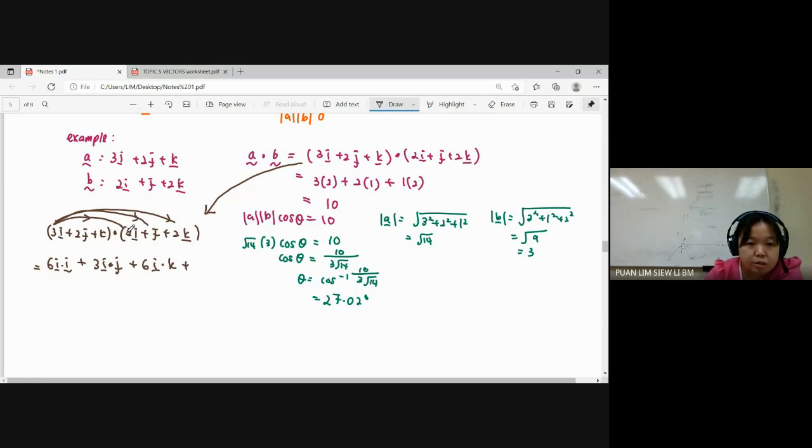So continue, saya kembang untuk yang kedua. 2 darab 2, so jadi 4J dot I. Tambah, okay, kembang lagi ke belakang. 2J dot J. Then kembang ke belakang, 2 darab 2, 4J dot K. So kembangan yang kedua, terms yang kedua dah siap. Dan kita buat kembangan yang ketiga pula. So kat sini saya nak tunjuk. So 2, of course nilai darab dengan nilai, vektor darab dengan vektor.